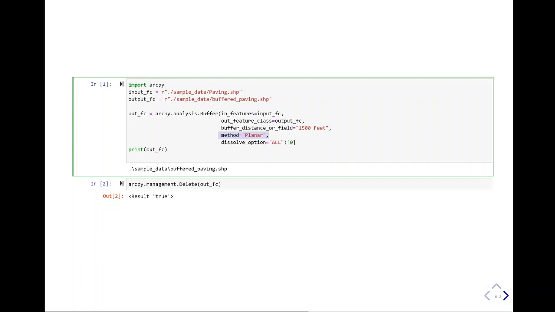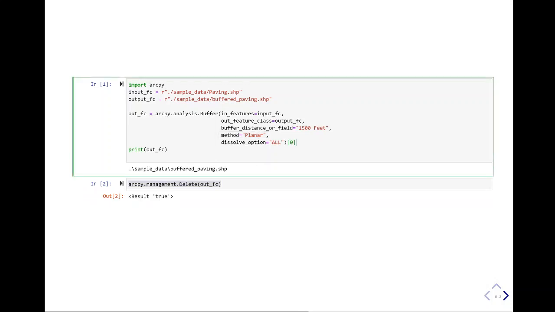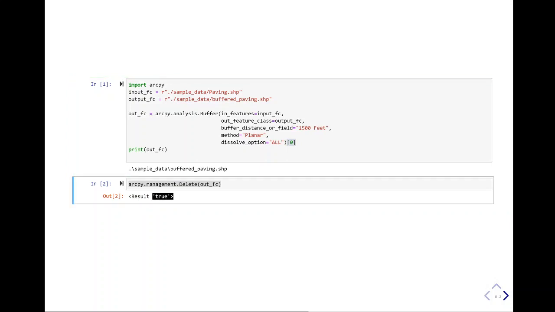Maybe this is a pre-processing step, so we really don't care what it looks like. But if you're a visual person, it'd probably be better to do this in the Pro environment than inside of the command line right now. Then we can turn around and erase our data. Here you can see we get back that result object. I didn't use the bracket notation 0, and it says true. If I wanted it to actually print out true, I can put that bracket in and rerun this.